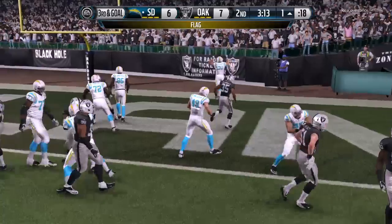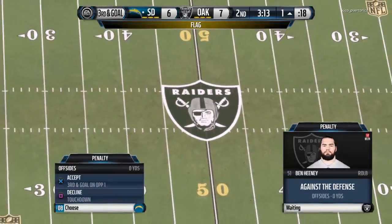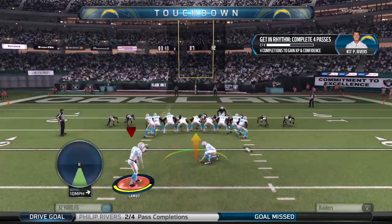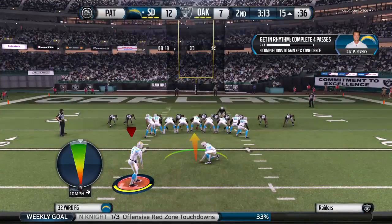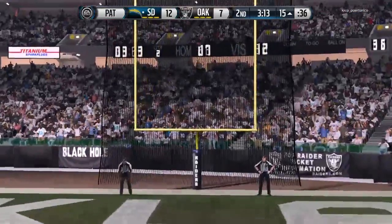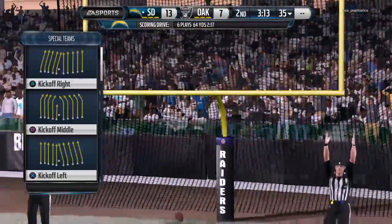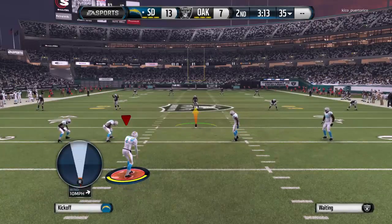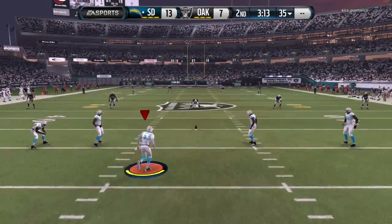That's a touchdown. Able to take it across from just a couple of yards out. Midway through the 2nd quarter, they put themselves in front with that touchdown, Phil. Hey, that touchdown could be a difference maker in this game. You never know. So really well called by the offensive coordinator and executed perfectly by the offensive players.